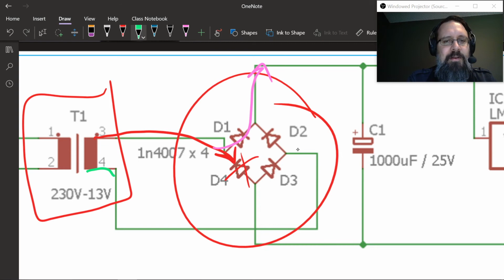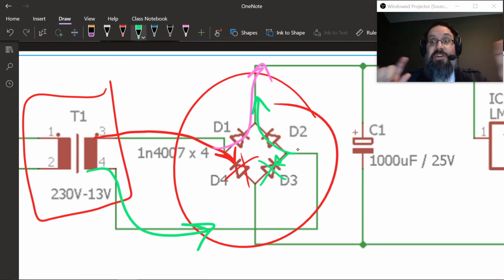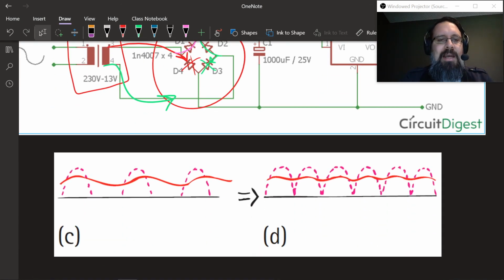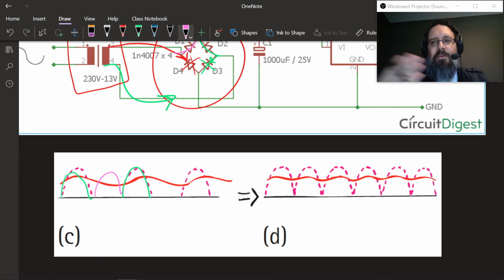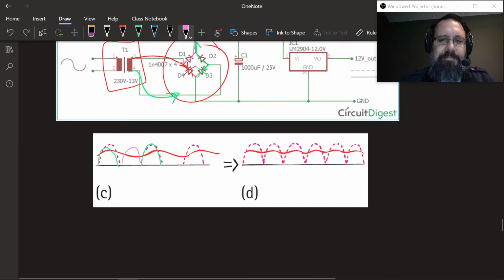Or if the current is flowing the other way when it alternates, you can see that it can't flow through this diode, bloop, but it can flow through this one. And so now what's happening is either direction the current flows, it can go through that diode bridge. And so then that takes us from only having a hump every time it's going in the positive direction to also getting a hump when it was trying to go in the negative direction. And so now you still have your capacitance. You can see it's even more smoothed out now than it was before.